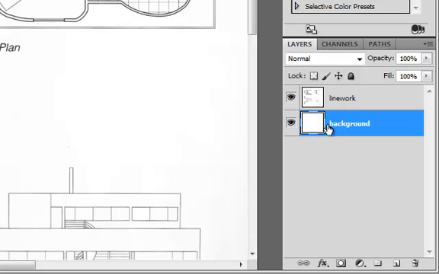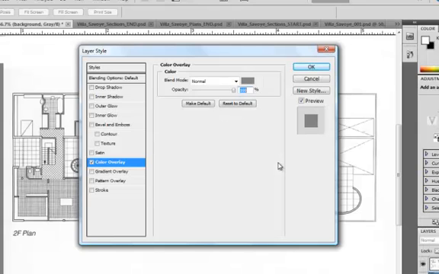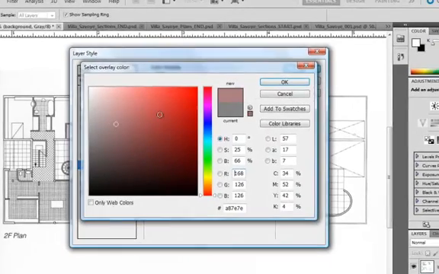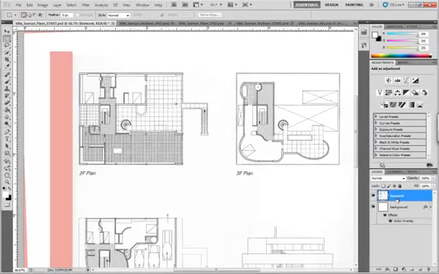So in order to see this properly, I'm going to put a color overlay on the background, so that the background can be like pink, so you'll be able to see the extra white on the top layer. So to do that, we come down to the functions to add a layer style, this FX key, bring that up and do what's called a color overlay. This applies a color to the entire layer that you have on, so whatever you're showing, it's going to apply a color. So I'm going to go ahead and make this pink. Okay, now we can see what's going on underneath.